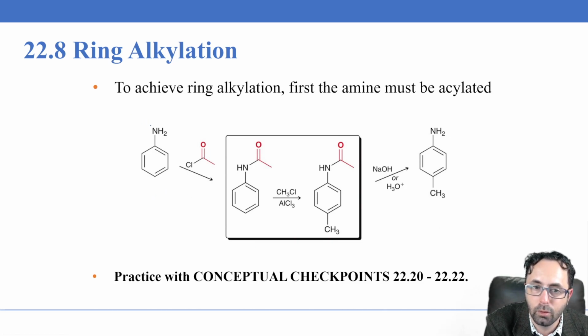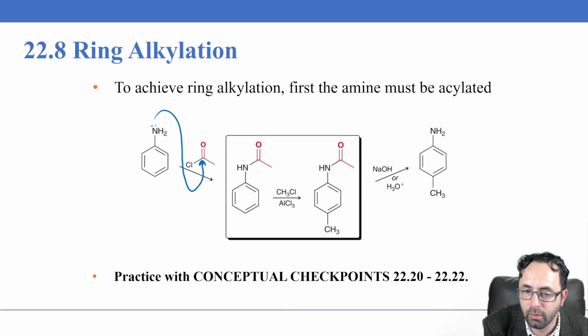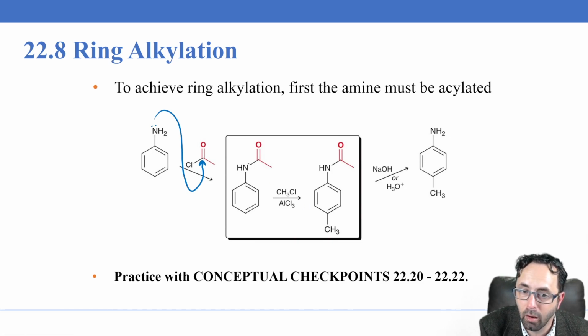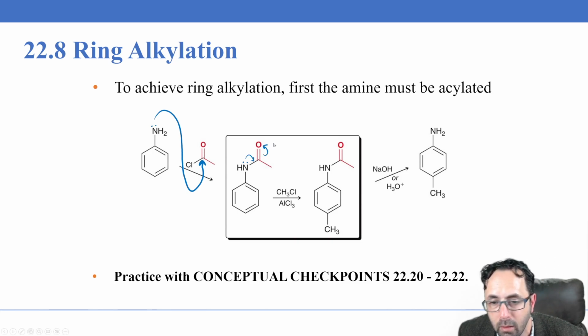Again, we have this nucleophilic attack of the nitrogen on the carbonyl, and we have a few more steps that I showed you in the mechanism before, but ultimately that leads us to an amide. Now in this amide, the electron density on the nitrogen lone pair here is spread out significantly more, because not only is it resonant with the ring, but it also has further resonance here with this carbonyl group.